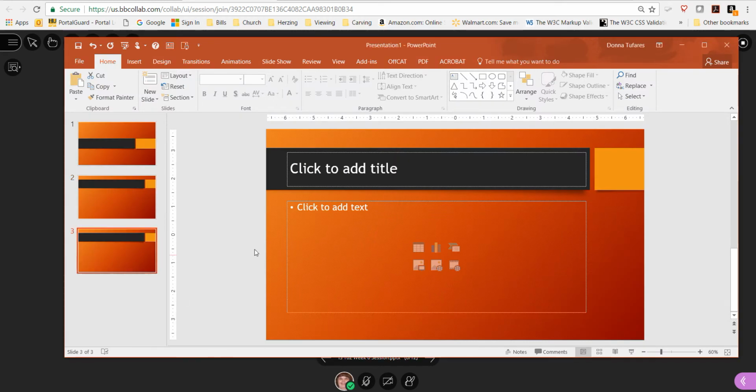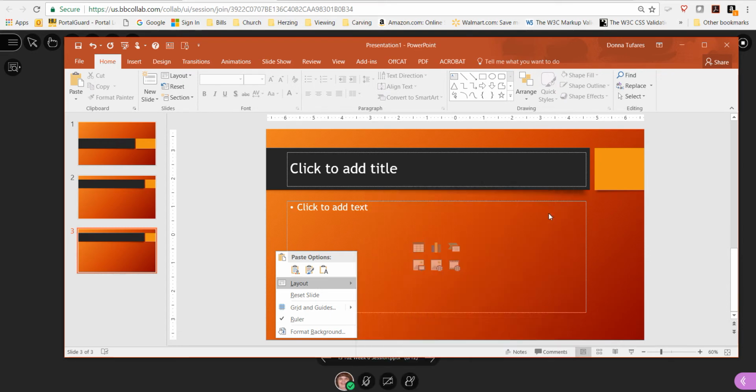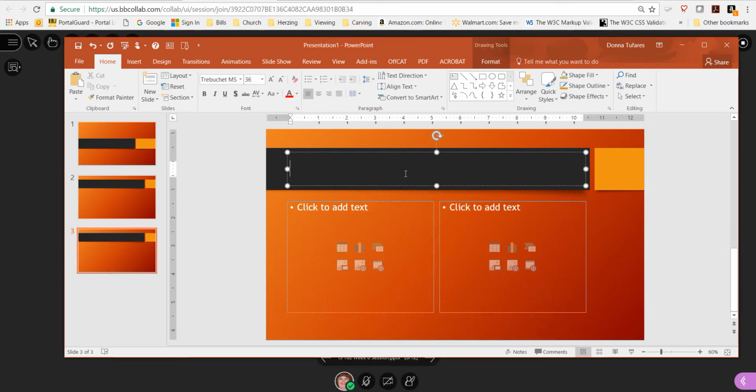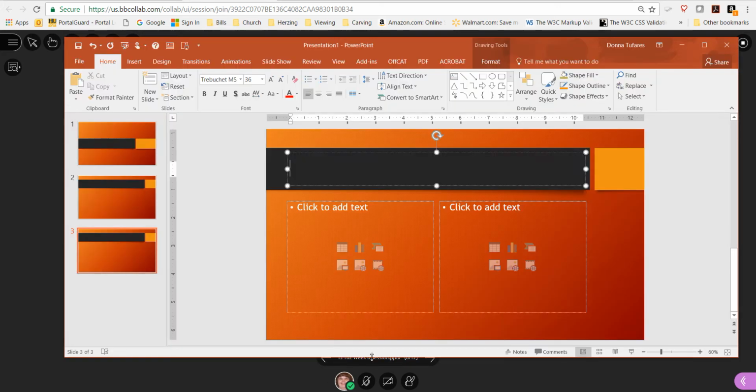So if we go to our slide and we right click, we're going to choose 2 content. So you're going to have a title area, but you're going to have 2 content boxes here. In the left box, you're going to list your maximum of 3 skills. So no more than 3. Then in the right, you're going to insert a picture.